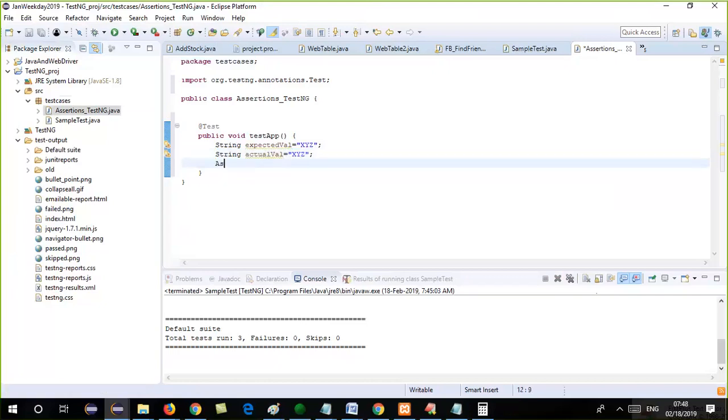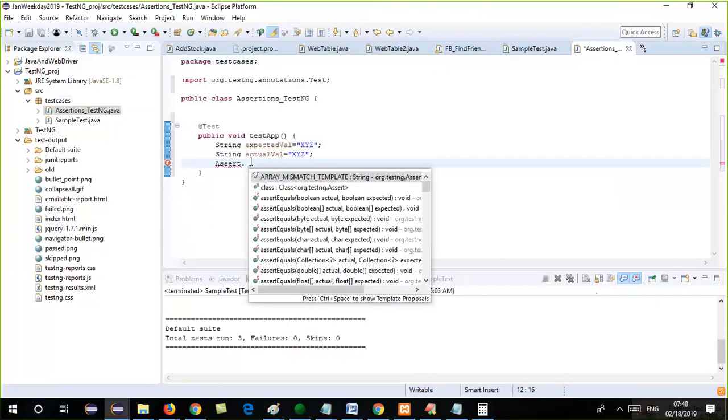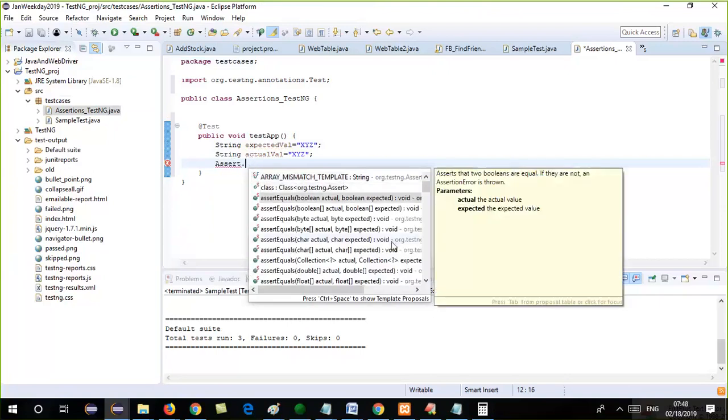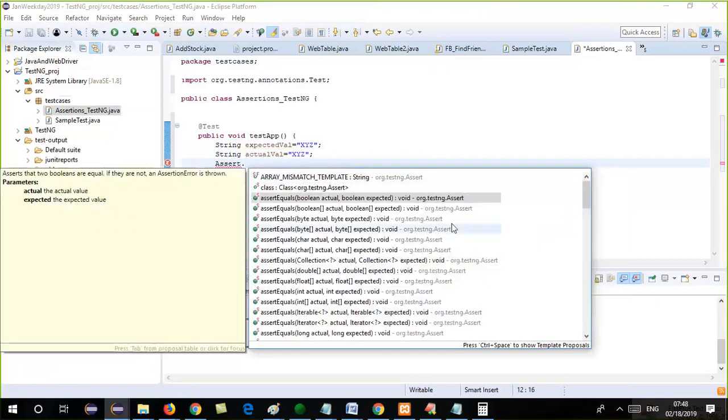Over here, we use the class known as Assert. Fine. Assert class is used to compare stuff. If you write Assert and you move your mouse over the class, you won't get anything. If you put a dot mark, you will see a lot of functions. Okay, please select the assertEquals function from the org.testng package.